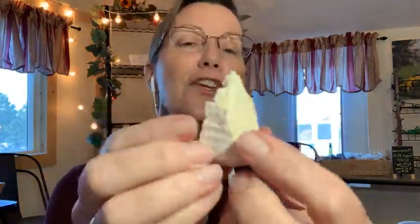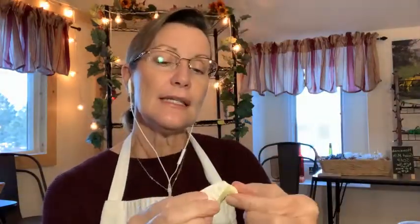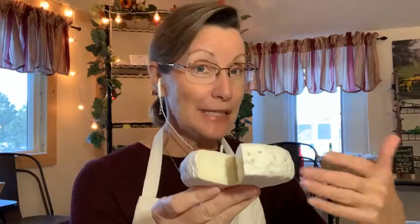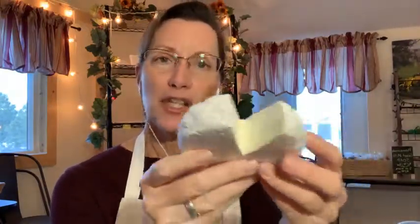I might pierce it once or twice more — it still has almost a month of aging to go. I cut a little piece open today just because I wanted to see. There are a few little spots that are starting to get blue. This one doesn't taste very blue yet; I would say it tastes like a camembert right now. I have another version I made the same day out of goat milk — you can tell because it's very white on the inside. Goat milk isn't golden like good quality cow milk; it's much more white because goats can fully metabolize the beta carotene in their diet and take out all that orange color. This one also has gotten quite a bit of white mold, so I've pierced it again.